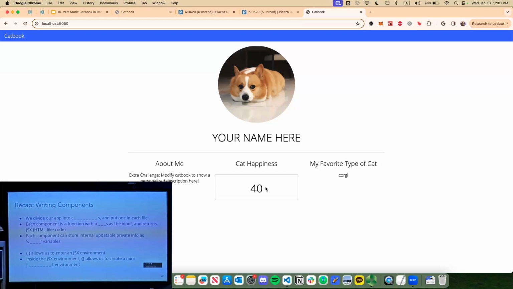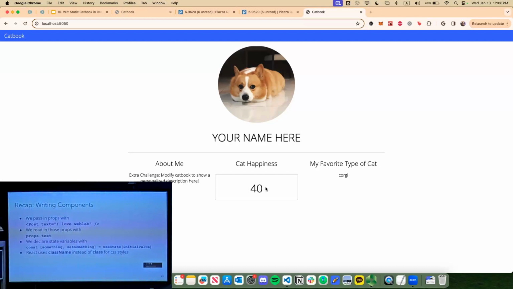Nice. And some syntax reminders: we pass in props with the component name and then the prop name equals the prop value. Then we read in those props in the child component with props dot whatever prop name we passed in. We declare state variables with the syntax const, an array of the state name and then the state setter, equals useState of the initial value. And finally, one caveat is that React uses className instead of class for CSS classes.